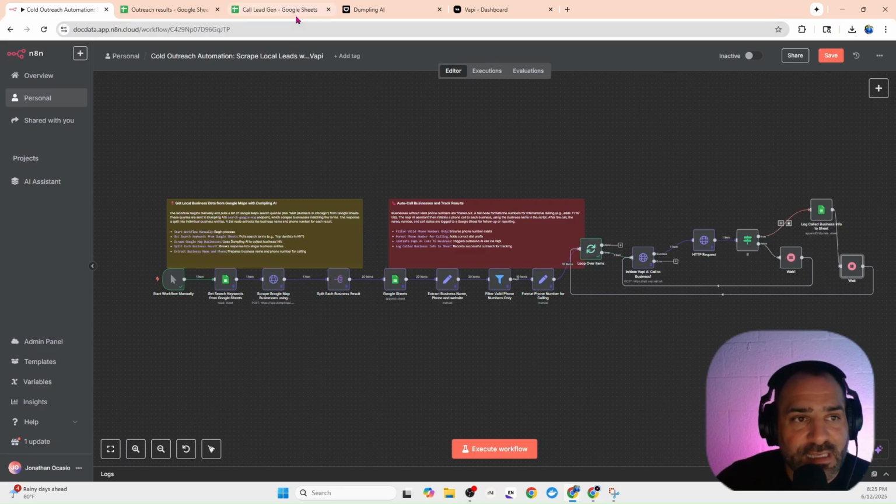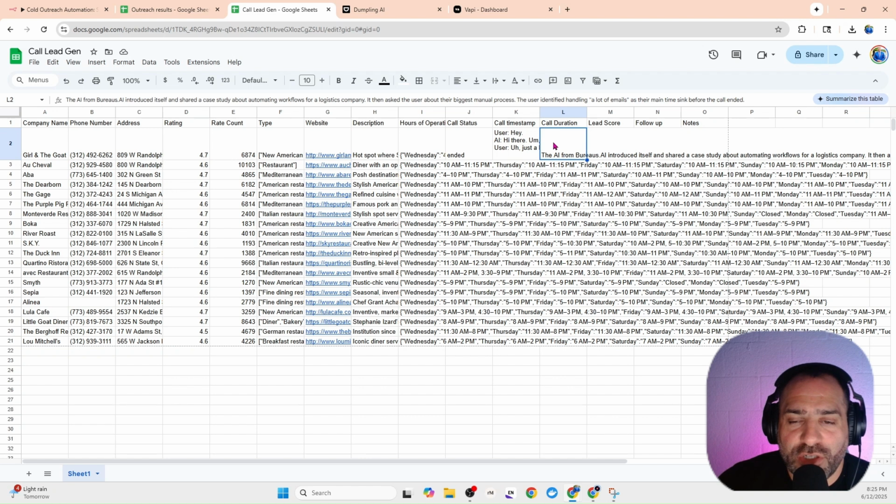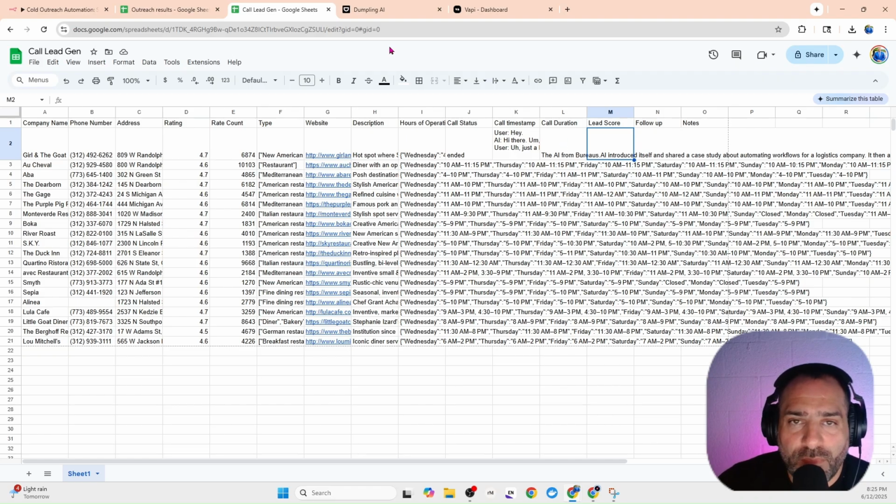So now what we can see is the next important information is we start to acquire columns J, K, L, M, N. And what that means is we see that we have the call is ended. We have a timestamp of the call. And then we have the duration of the call. And then we also have the transcript from the call. And so this is awesome information we could use.